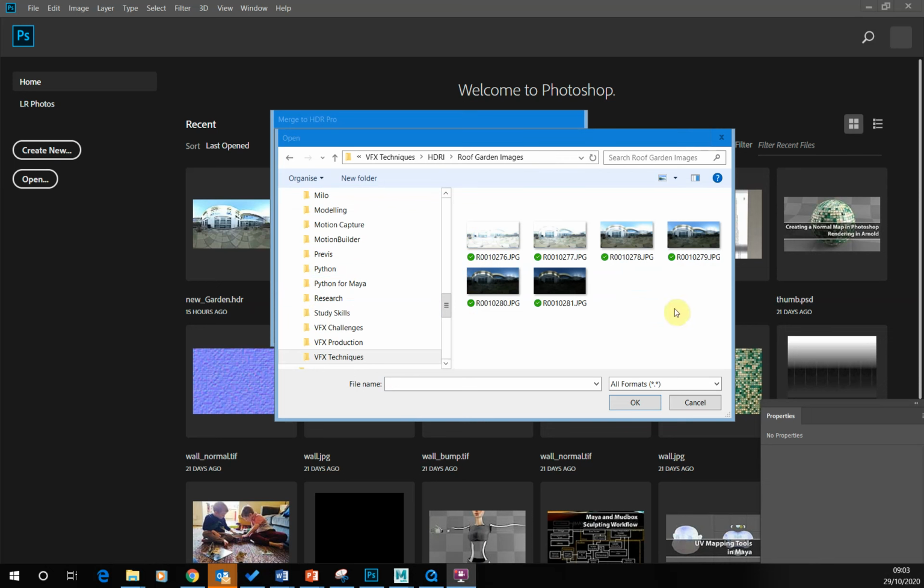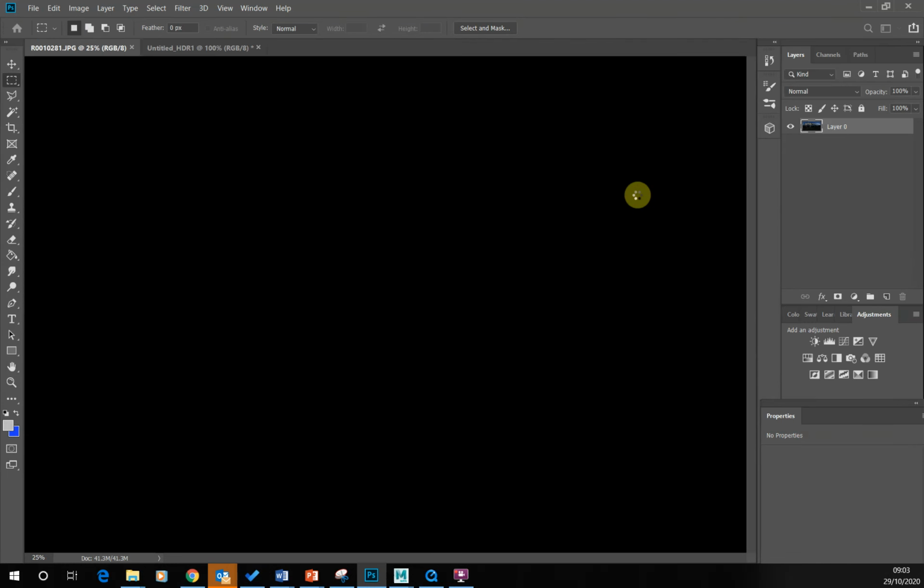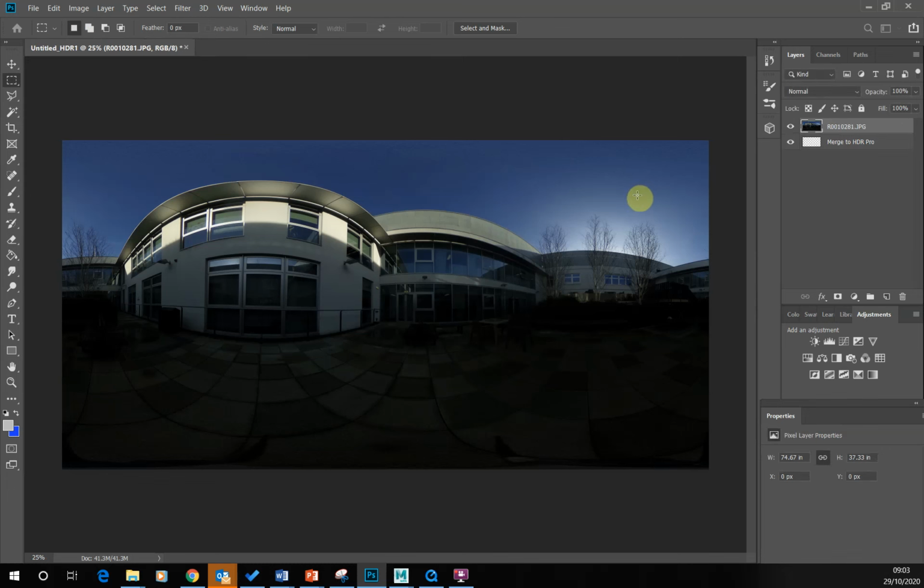Okay, I've got the folder now. Should be a little bit more organized than that. There we are. So I've selected all these images and I click OK. It'll load them in, and it will start combining them down. Again, as I said, I took 6 images. That's not a hard and fast rule. You can take whatever number of images you want.